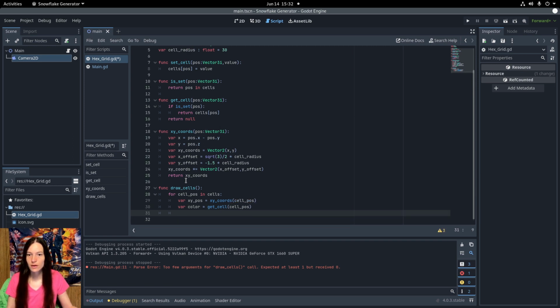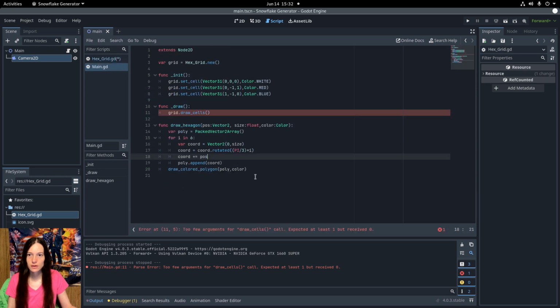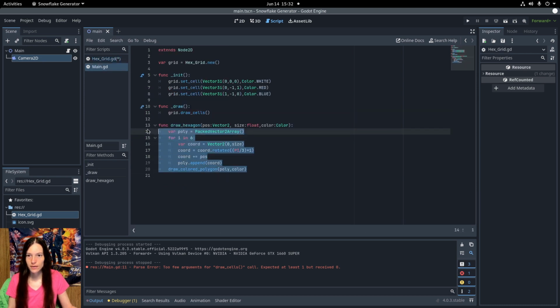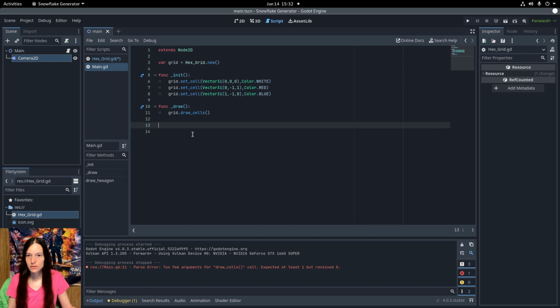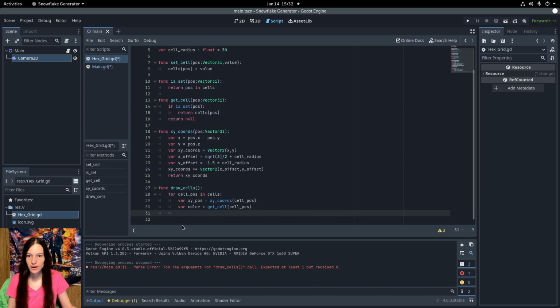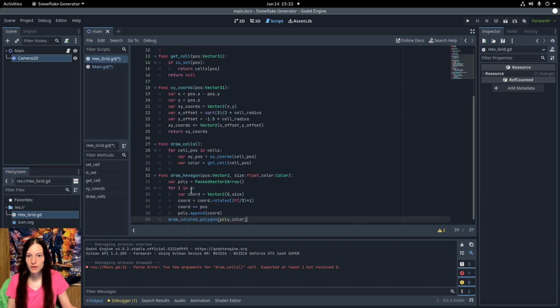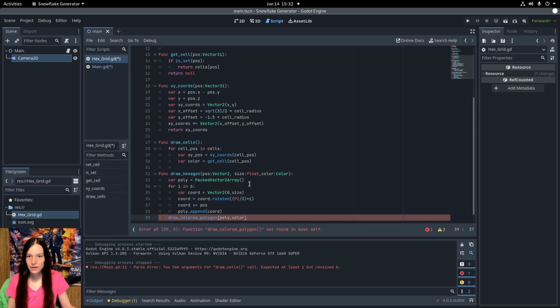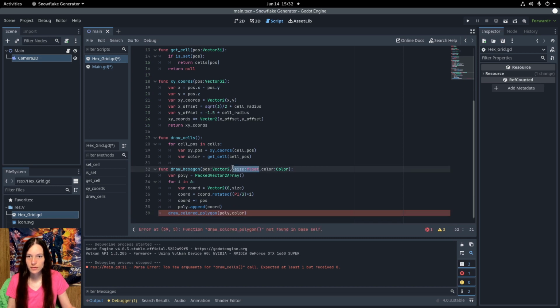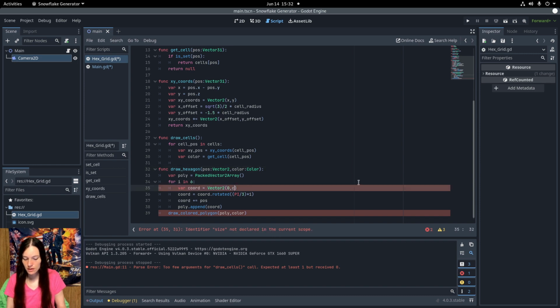Then I'll call the draw hexagon function. So I'll cut this from the main class. And we don't need the size variable. This will be from the cell radius instead.